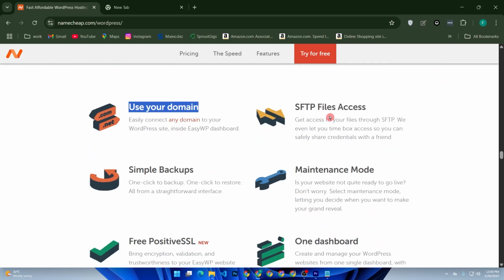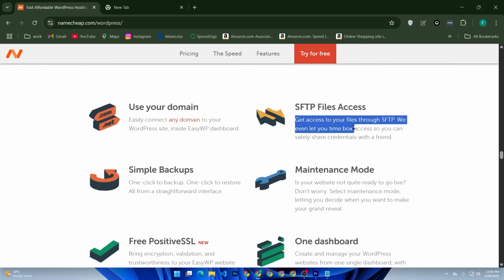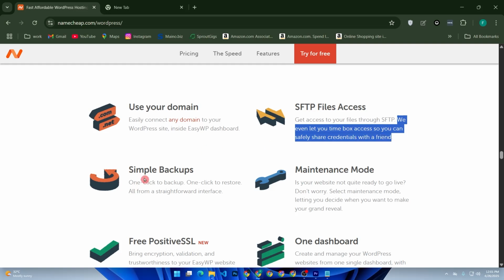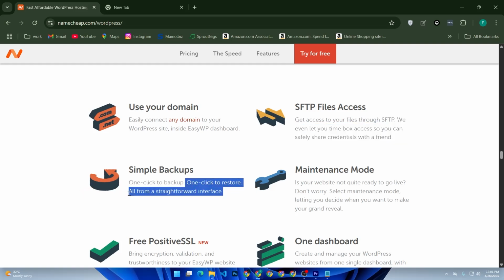SFTP file access: get access to your files through SFTP. We even let you time-box access so you can safely share credentials with a friend. Then simple backups: one click to backup, one click to restore, all from a straightforward interface.